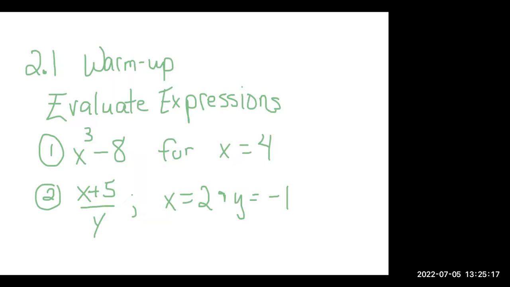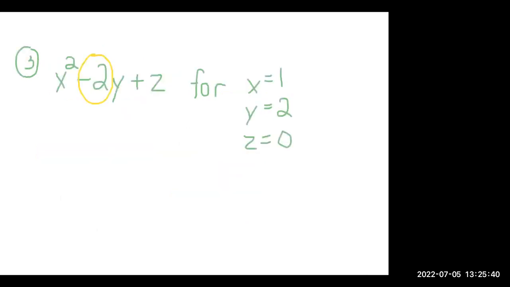I'll talk about this while you're thinking about these. Remember, I'm just reviewing. That's the variable. These are variables. That's the exponent. These numbers that aren't stuck with a variable are called constants. This number right here is called a coefficient. And then we say, this is a term, this is a term, and this is a term.